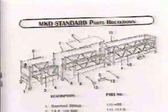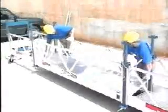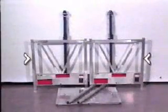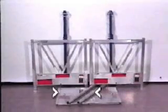Skyclimber, the leader of the suspended scaffolding industry with more than 40 years of experience, is dedicated solely to the development and manufacture of suspended access products. We remind you to always assemble your Skyclimber product according to the configuration provided in the manual and decal on the product. The following instructional video displays the proper assembly procedures for Skyclimber's line of MKD suspended access products.